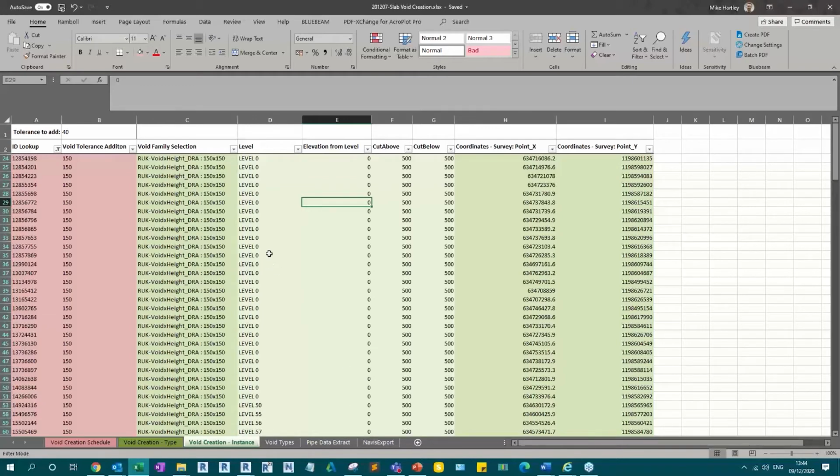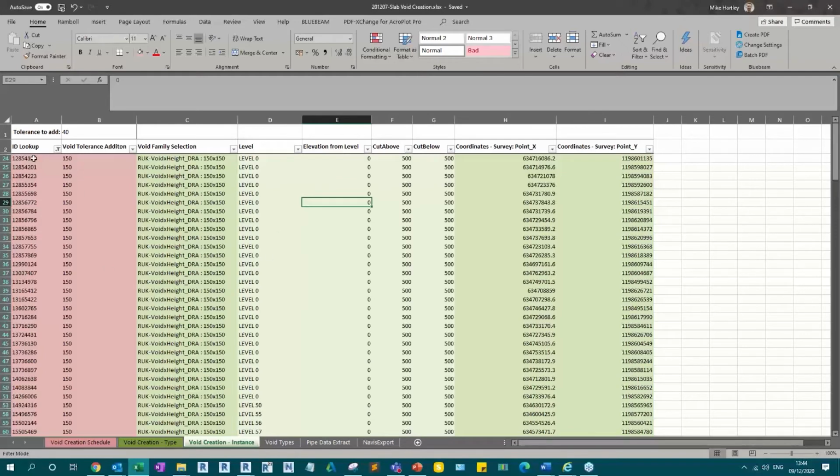What that ends up giving me is a list of all the IDs of the pipes that are clashing. So straight away I've managed to take out all the pipes that I'm not interested in that haven't been picked up as a clash.